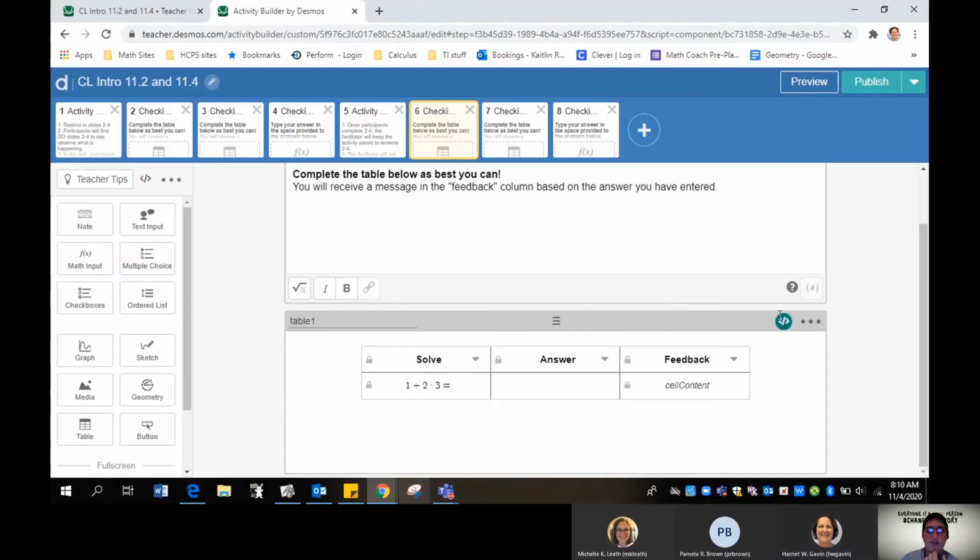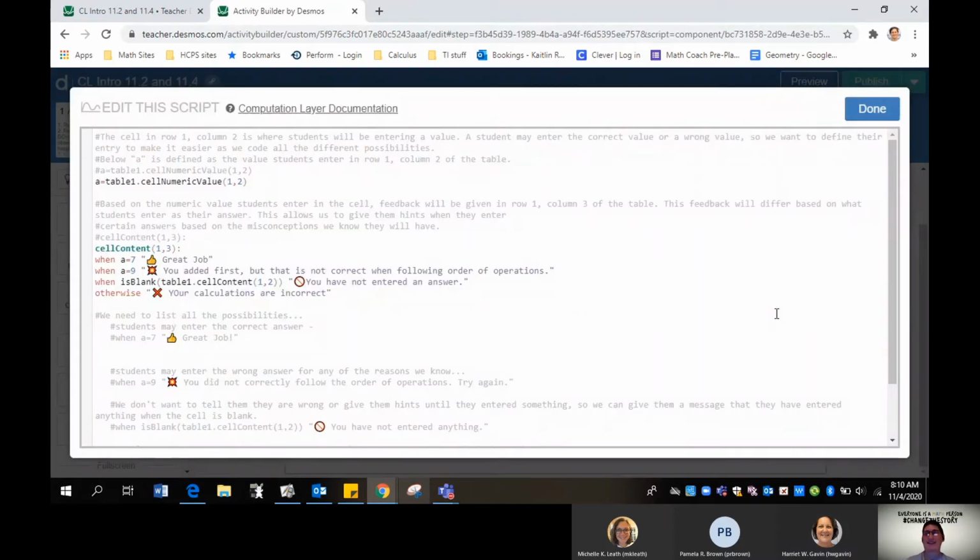Are there questions about everything that just happened in here? So will this strategy only work when the thing they're going to enter in the cell is like a single number? Yes, so it does have to be a numeric value. There are workarounds for doing something with text, but I think I want to save that for another time, just because there's a little bit more involved with that. So it can't be like an inequality or something with an infinity or anything like that. It's got to be like a numeric value.